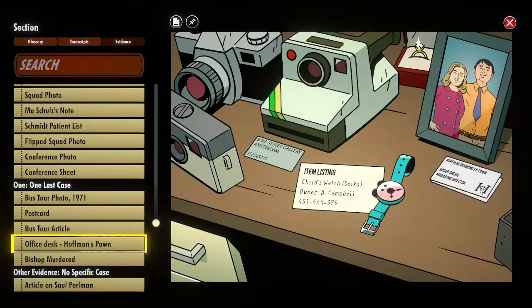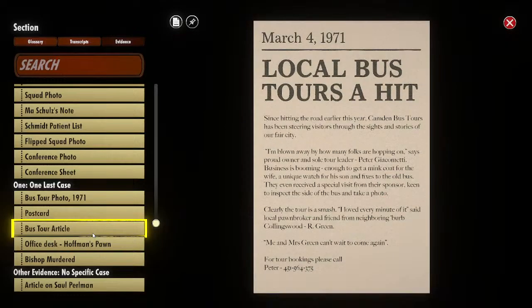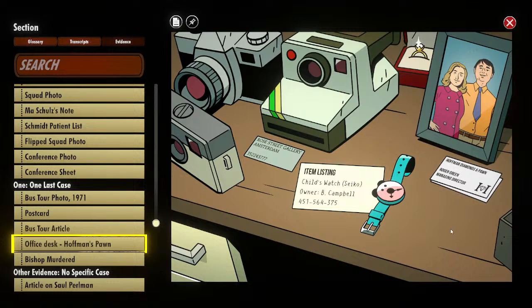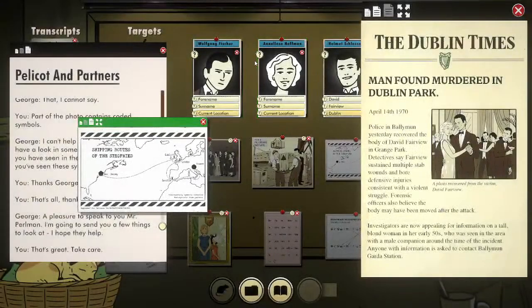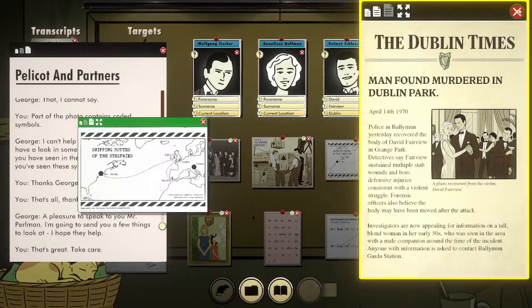Maybe I don't know. Roger Green, managing director. Is this the guy? Is this him? Someone was moved to Hop. That is the right logo, so I was right that it's here, but where is it located? Rose Street Gallery, Amsterdam. Local pawnbroker in Camden, New Jersey. Okay. So someone was moved from London to New Jersey.